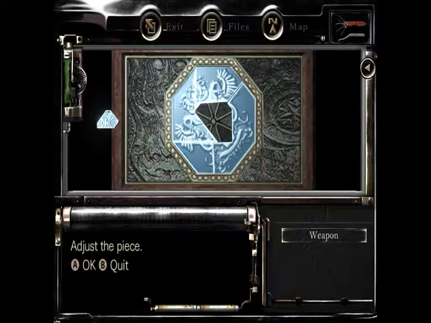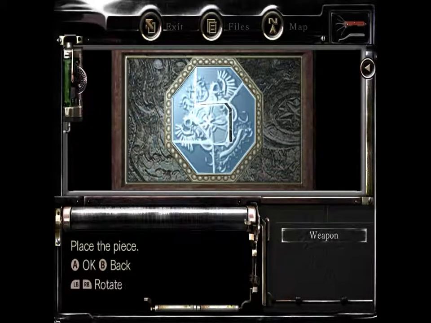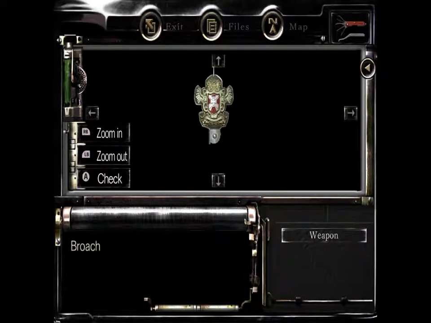Adjust it a little bit. That'll work. And middle piece. Just what piece? There we go. Select the middle piece. Put this right there. Adjust the piece, slide it like that, boom! And we have a... How you like me now?